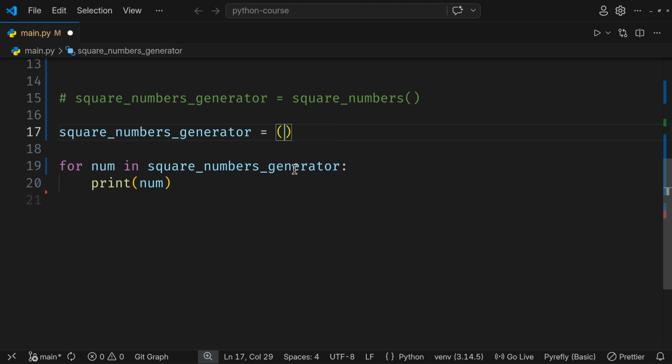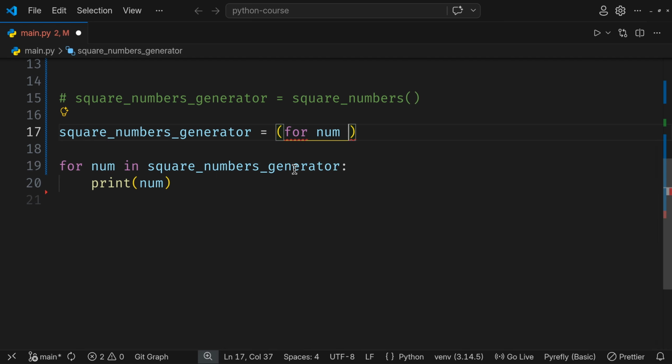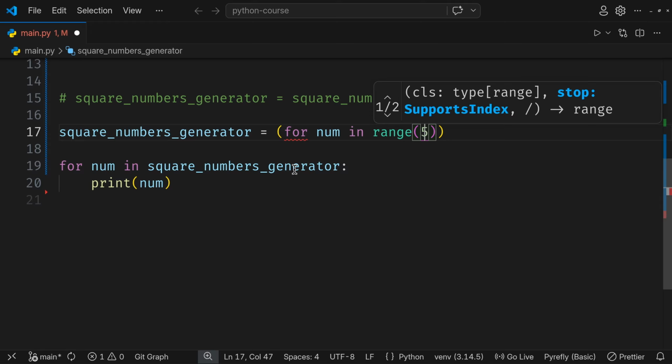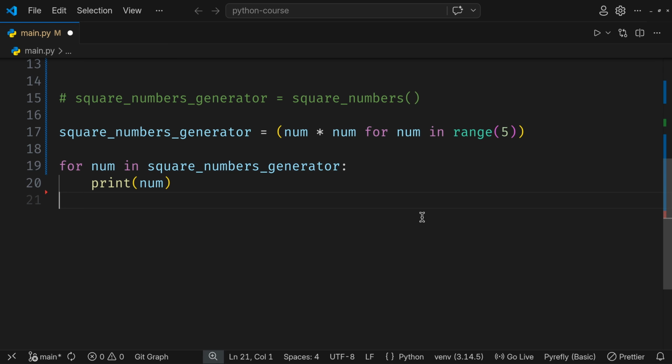And now we have to write our for loop. So for num in range of 5, let's say. And here we want to yield the square, so here we can do num times num. As you can see, this is a generator expression.